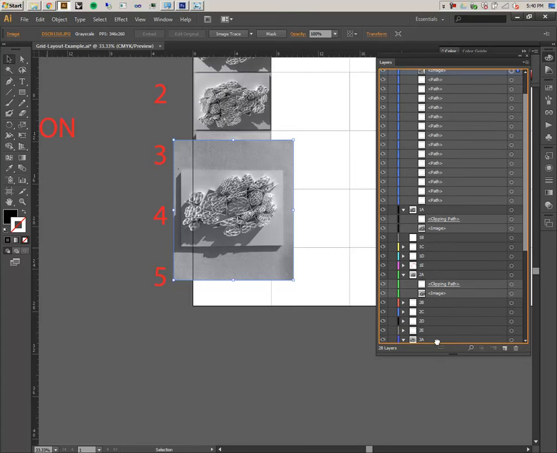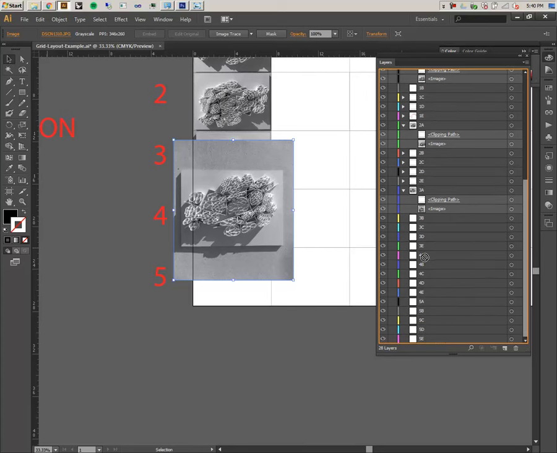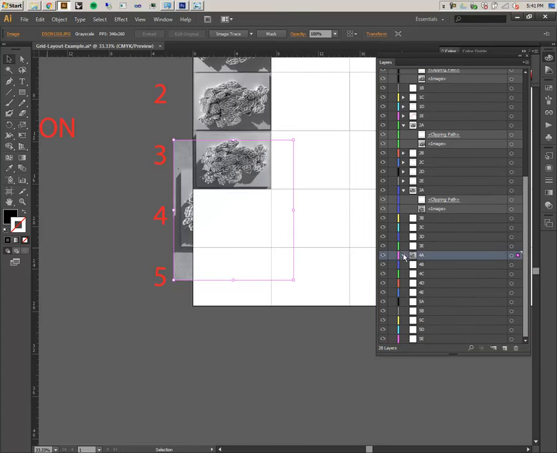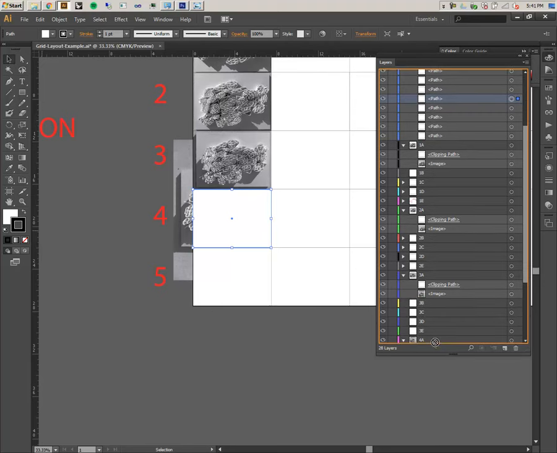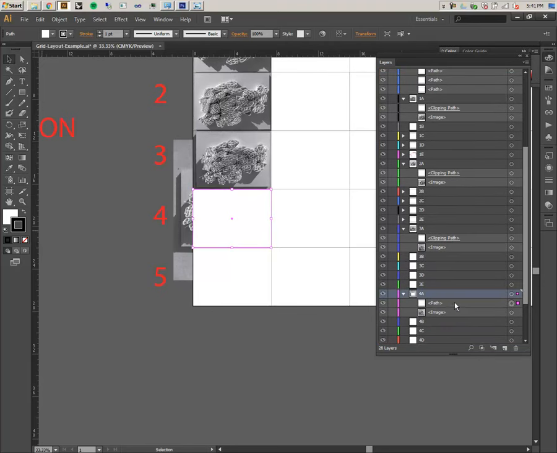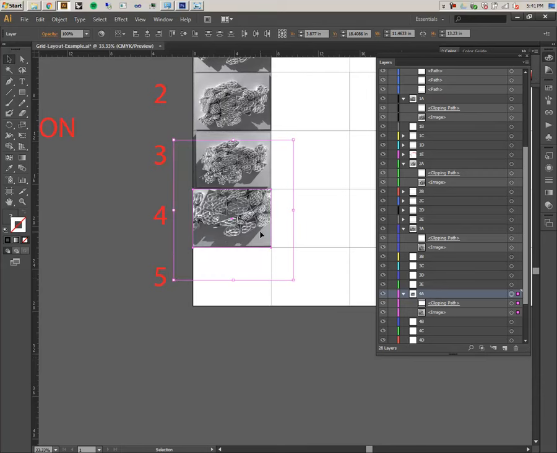So our proper one's 4A. 4A's path is not there yet. I'm going to grab its path, which is right there, bring it in. The layer management is the most amount of work you want to put into this, because then everything becomes really simple. Then I can just apply the mask. Now it's applied, I can lock the path and just adjust the image until it's the way I like it.